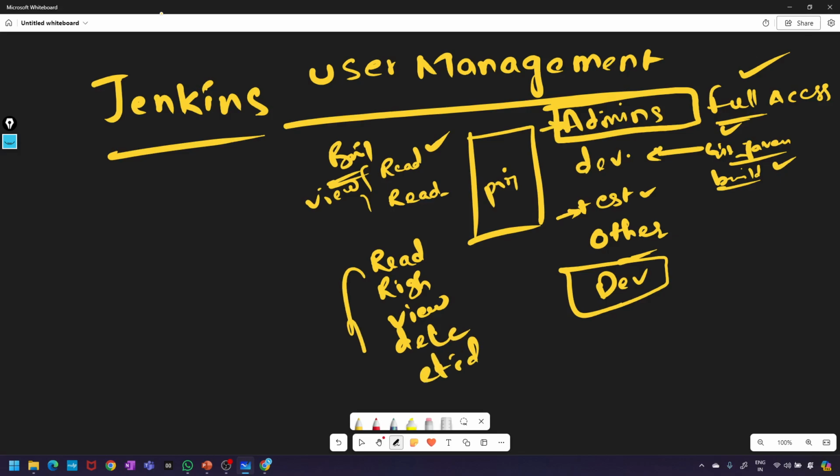So admin can give access to the developer, tester, and DevOps engineers, and they will be assigned roles. According to these roles only they can access it. Understood? That is the purpose of the user management feature; this feature will be helpful for this concept. You understood?